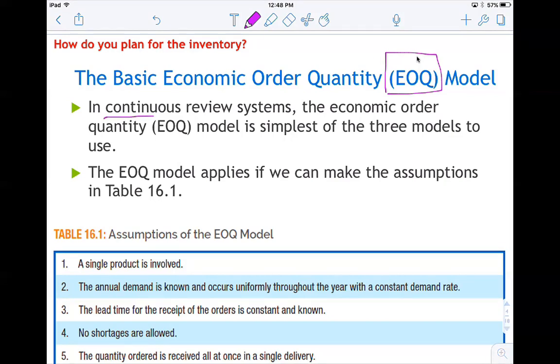The EOQ model assumes, first of all, that you have a continuous review system in your company, meaning there has to be a simple or sophisticated technological way of monitoring the inventory positions of your stock keeping units. Those could be barcoding systems or RFID systems. Anytime you make a sale, it has to be deducted from your inventory position. Anytime you have an incoming shipment, it has to be added to the inventory position, and it has to be monitored continuously. That is one of the fundamental assumptions of running EOQ models in your system.